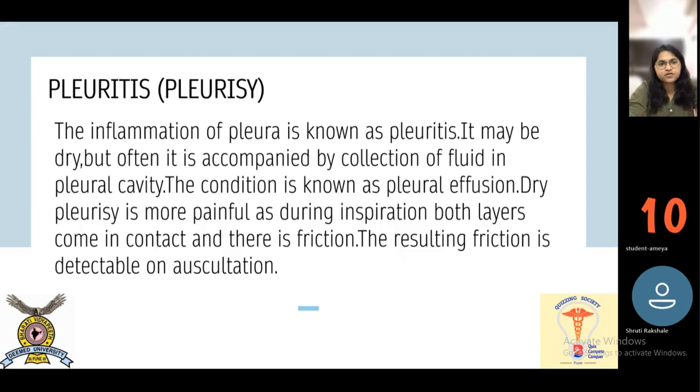The next thing is pleurisy or pleuritis. Pleuritis is basically inflammation of the pleura. It may be dry, but it often is accompanied by the collection of fluid in the pleural cavity. The condition is known as pleural effusion, the collection of fluid in the pleural cavity. Dry pleurisy is more painful as during inspiration both the layers come in contact and there is friction. The resulting friction is detectable on auscultation.